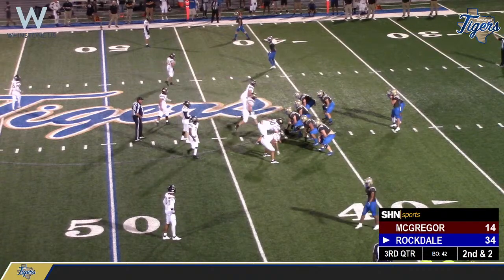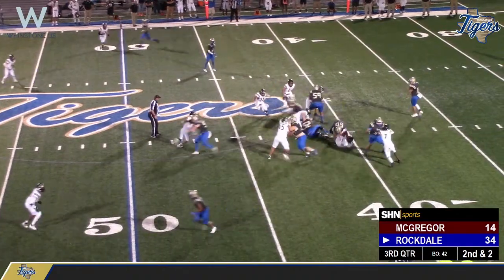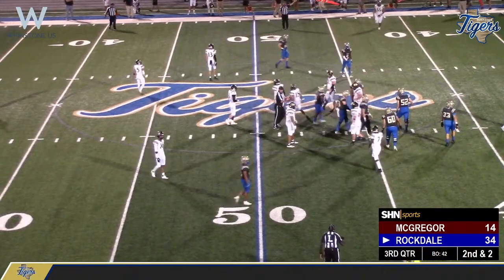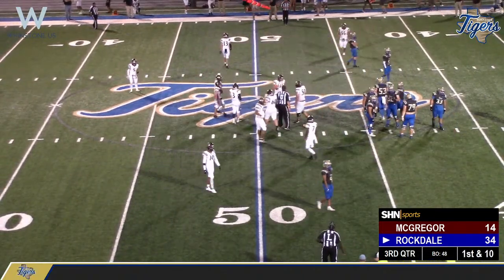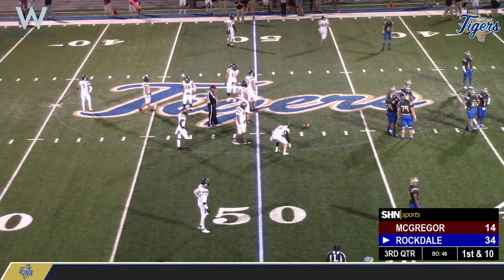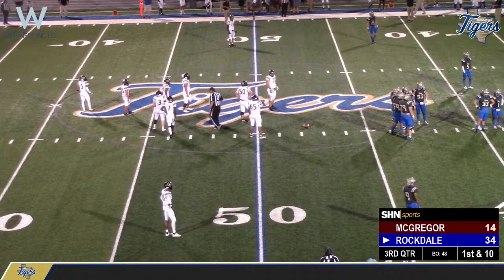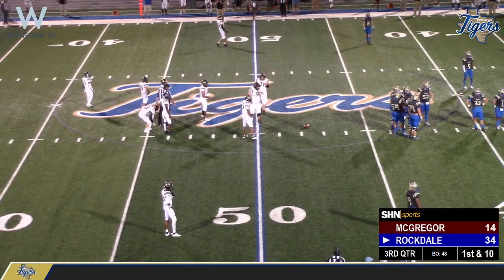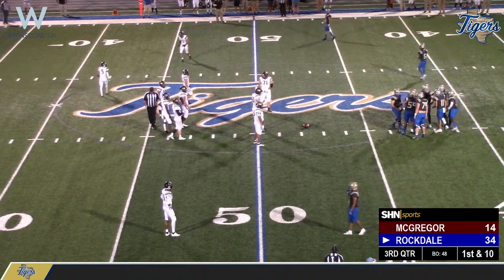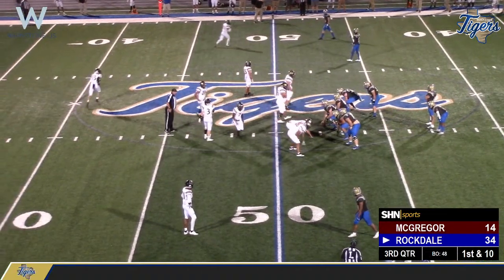2nd down and 2 for the Tigers from the 42 in the gun. Wing back to the right, slot right. Handoff up the middle from 45 to about the 48-yard line and brought down for a first down. It's Kemar Spencer on the carry. And, of course, once again, that guy is a young man, a sophomore. And the Tigers are showcasing quite a few of the 10th graders on this roster. And I'm going to be harping on that probably the rest of this year and next year also. And Coach utilizing all of his young men there. 1st and 10 for the Tigers.